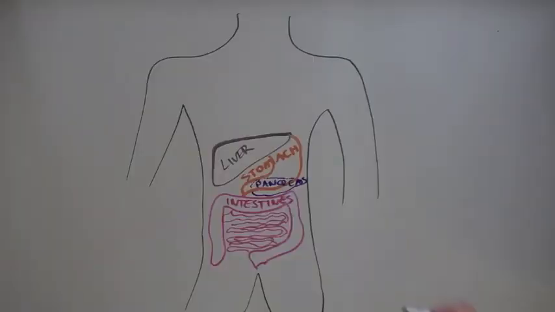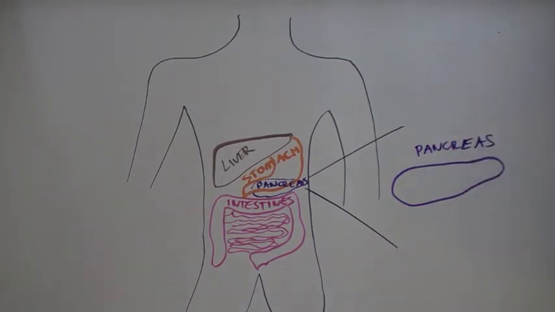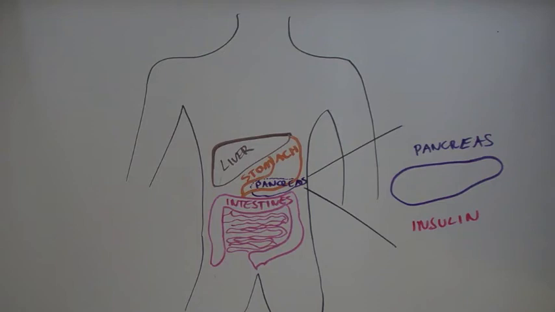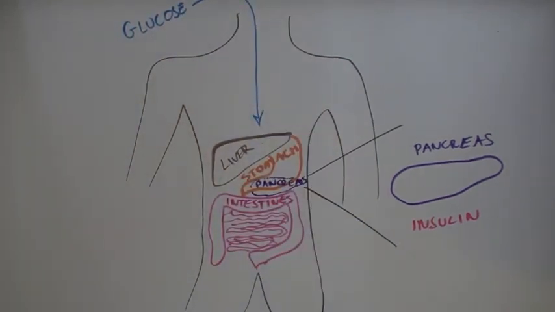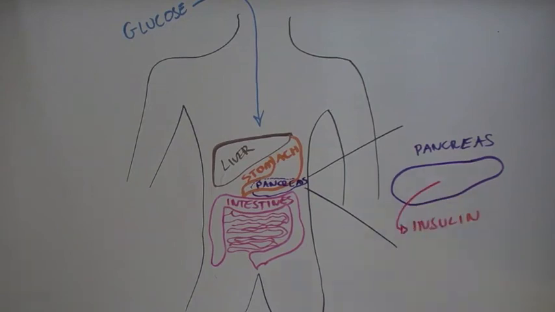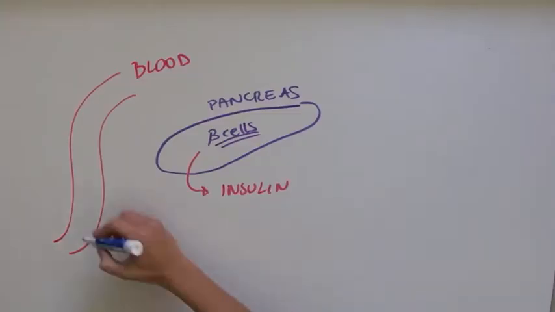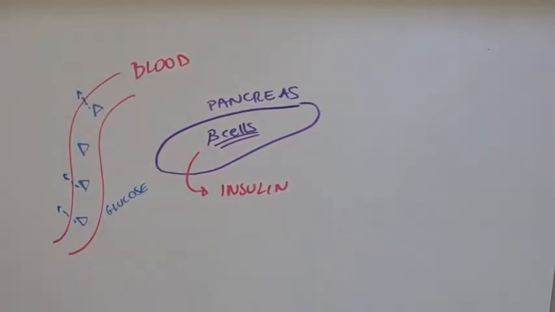In order to understand type 2 diabetes, let's focus on the pancreas. The important molecule we are going to talk about is insulin. When glucose, in the form of sugar or starch, is consumed by an individual, insulin is produced by the pancreas, by cells called beta cells. Insulin causes the cells to take up and store glucose to reduce glucose levels in the blood.